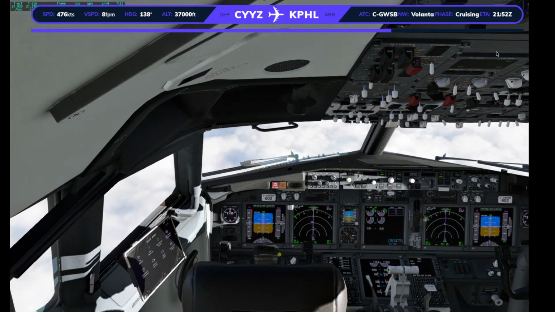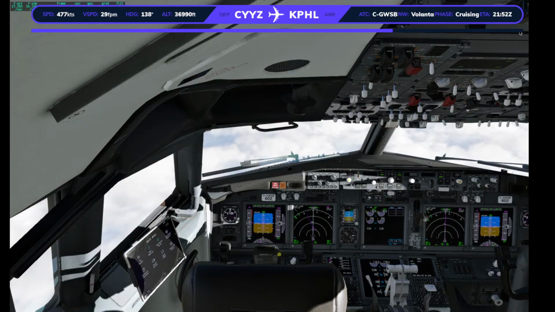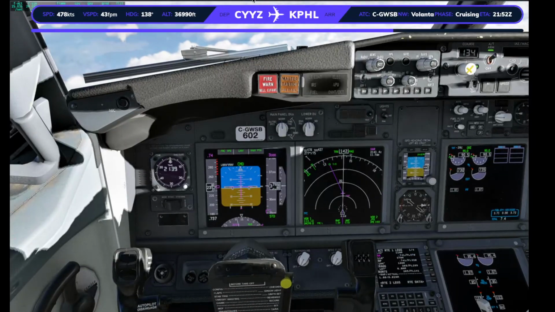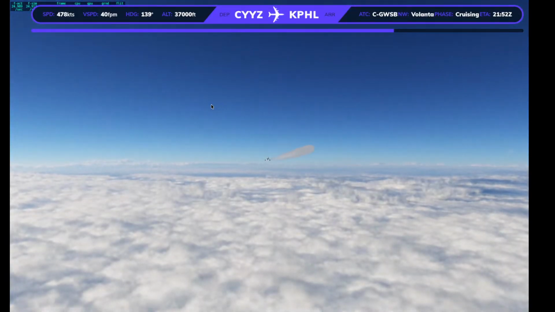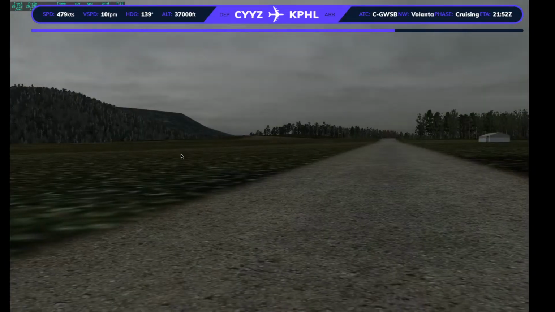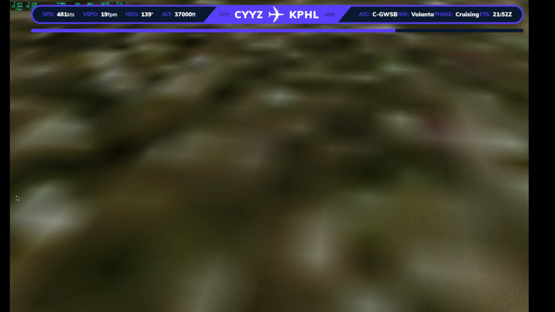Imagine landing like this. Wonder if the weather's gonna get any better.